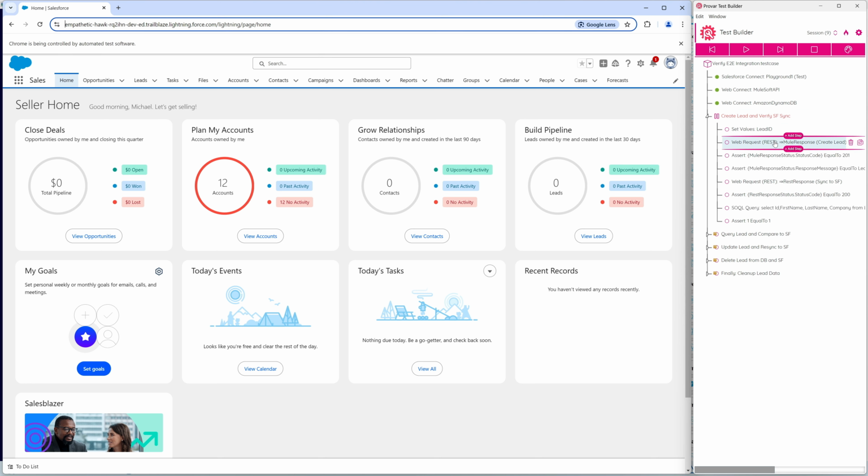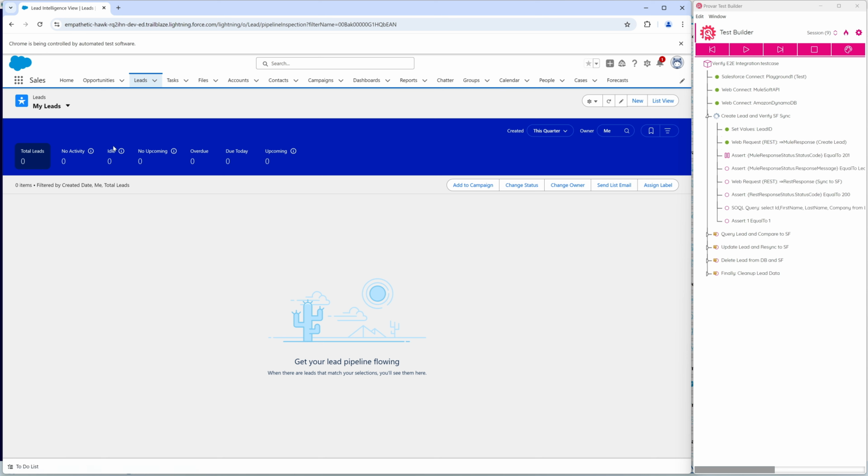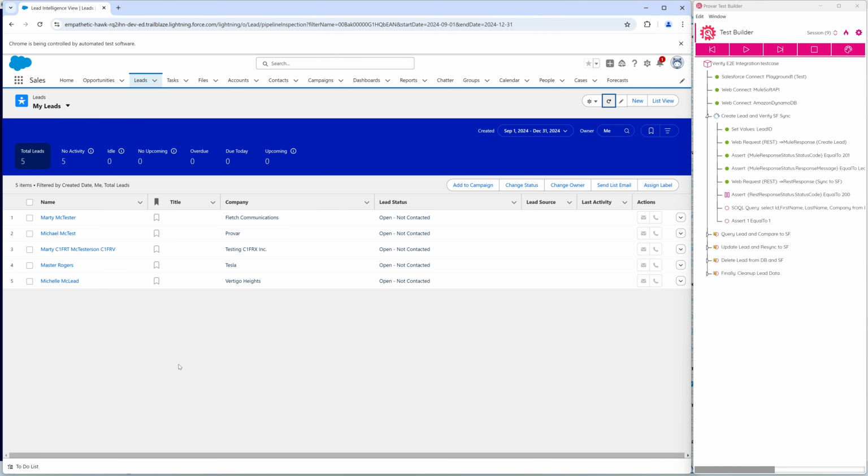So we'll set up some test data, and then we'll do a create lead here, which is going to be a Mulesoft API call. So if we go into our leads and do a quick refresh, right now we won't see anything there. So currently this is just creating the lead inside of the Dynamo database. It hasn't been synced yet into Salesforce. So we're just doing some basic assertions to make sure that that request header is appropriate and the response message is good. So the lead has been created in the Dynamo database. Then we have a sync to Salesforce API call that's going to occur. We'll validate this manually inside the UI. So there we have our sync.